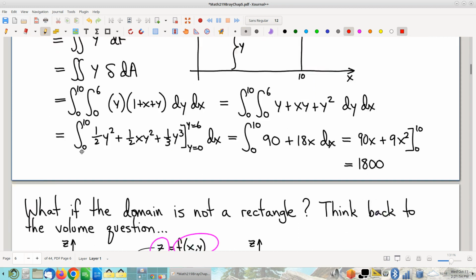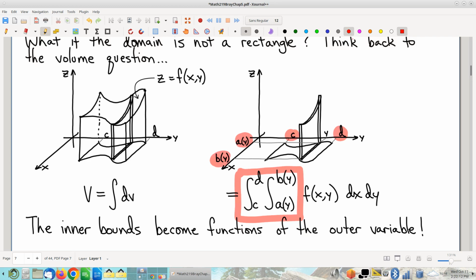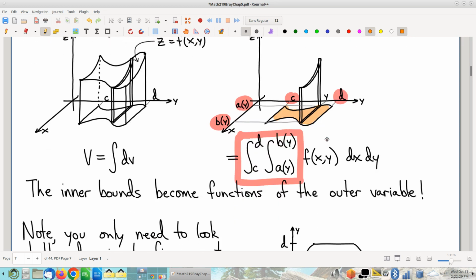If you already know your integrand, you already have that wrapped up. The only other thing we really need to know are these bounds, A, B, C, and D. The bounds only depend on the domain itself. Nothing that's vertical in this picture plays any role in these bounds. So you don't need to draw a three-dimensional picture. And that's where this next thing comes from.